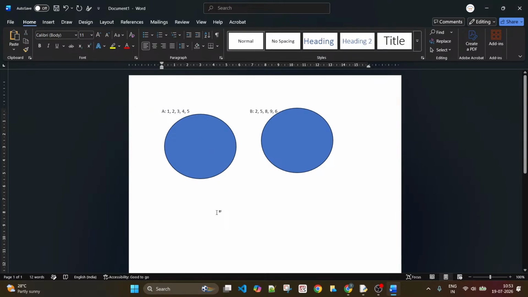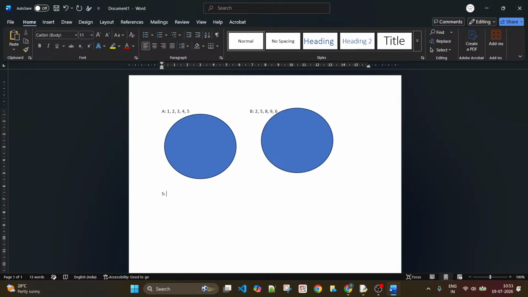Now, first thing, what if I have to club all the items within these sets? How does it look? How do I get all the items in? I may create another set.